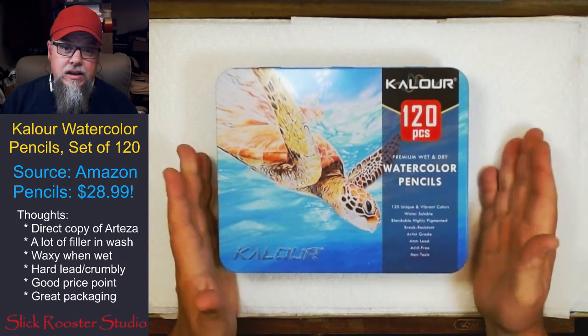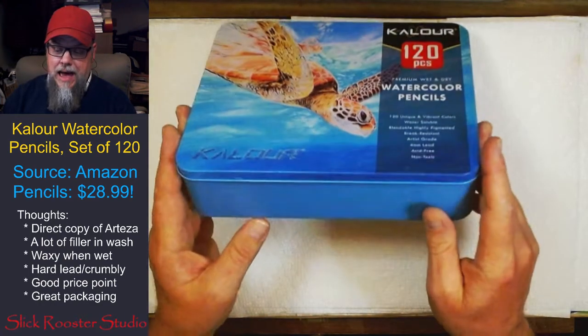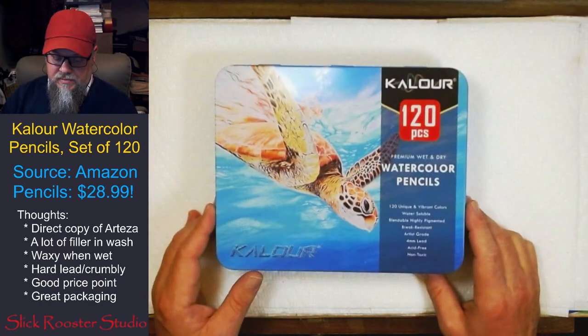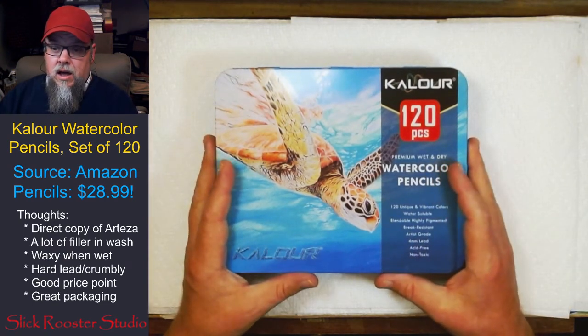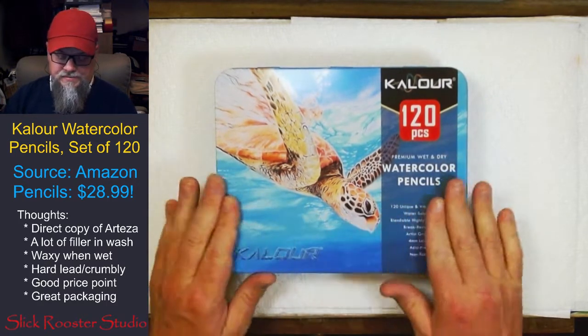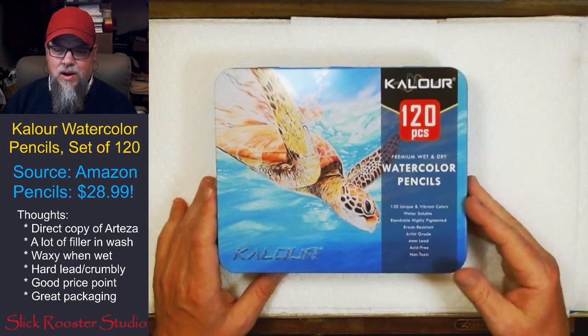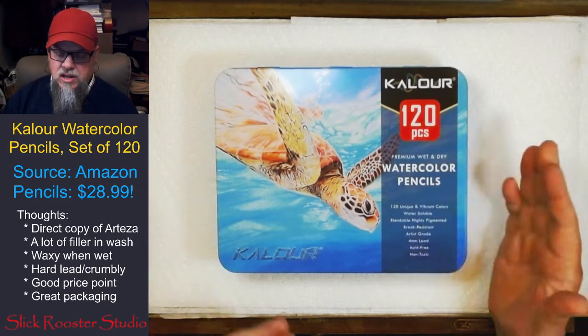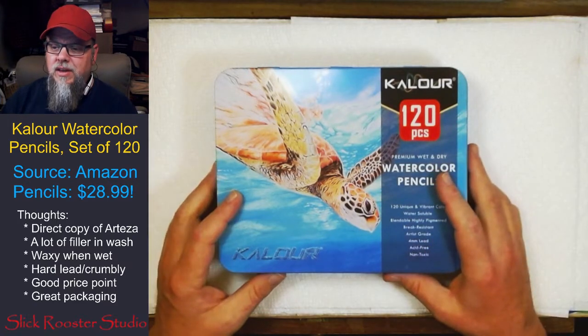They are such a great deal for this number of watercolors and this quality of package. It's just a fantastic deal for 28.99. But they've got their issues with the hard leads, the pigmentation feeling kind of weak, the washes not feeling liquid enough, if that makes sense.